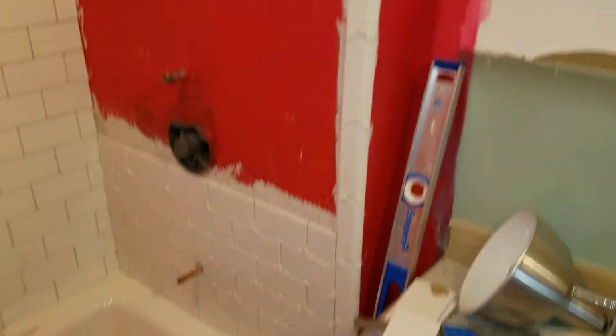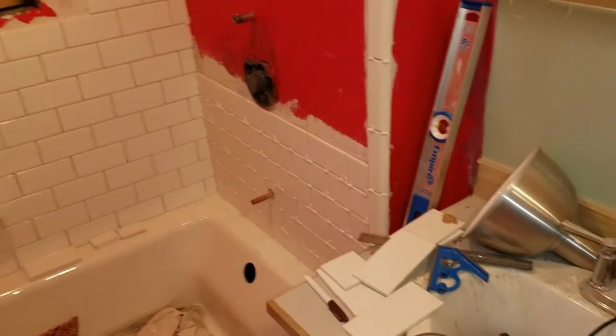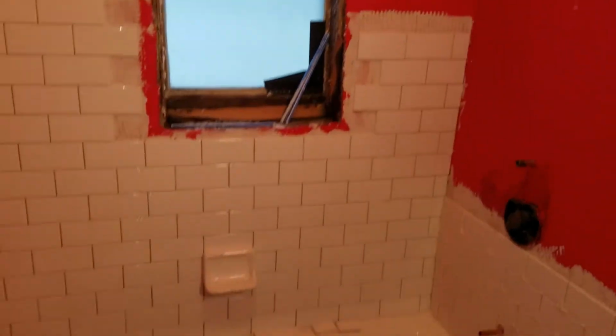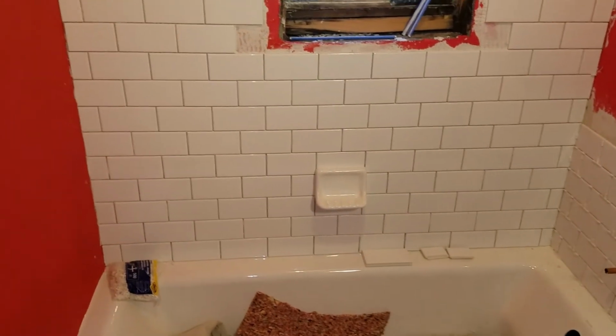Okay. So that is your update for now, and maybe I will do a time lapse. So coming up, I'm going to show you how to get that first course of tile level, and then I'm going to show you some about 8 minutes of time lapse.